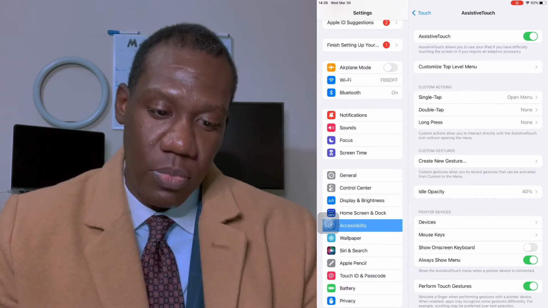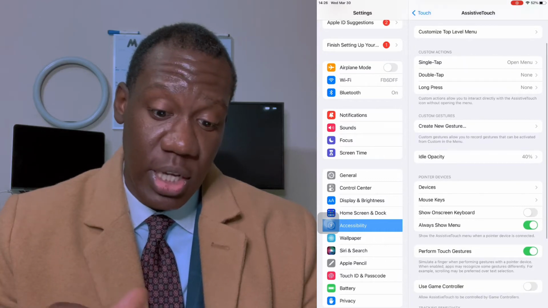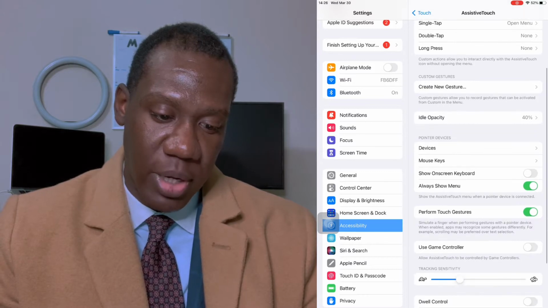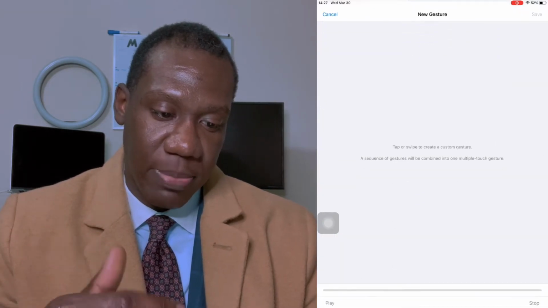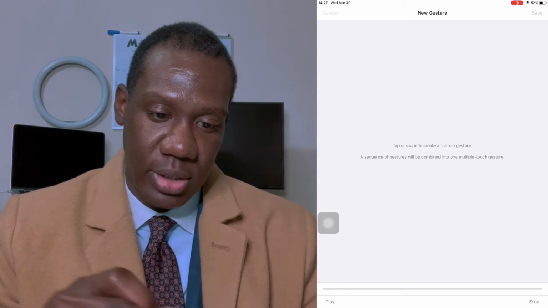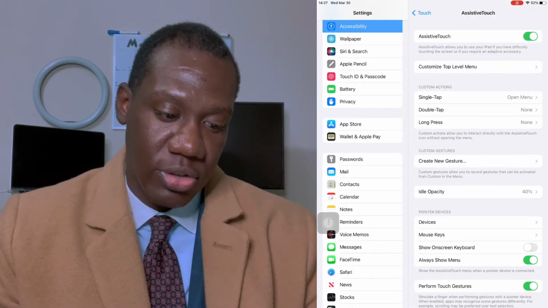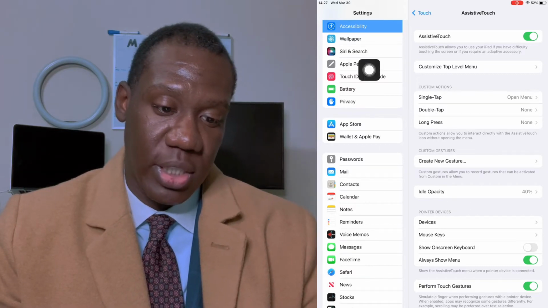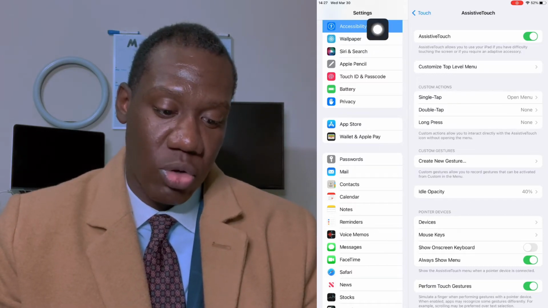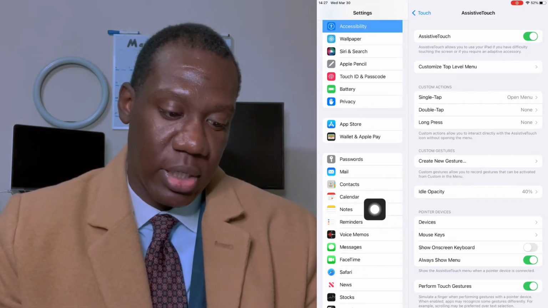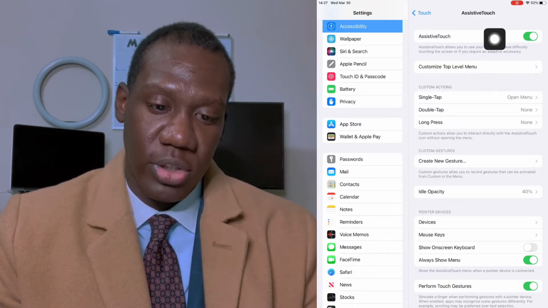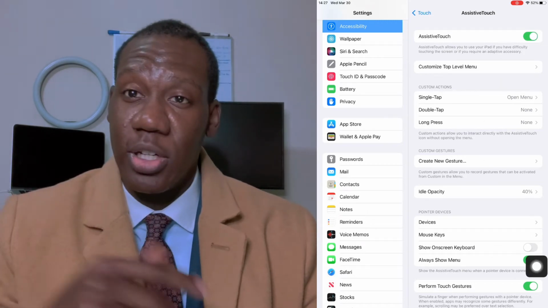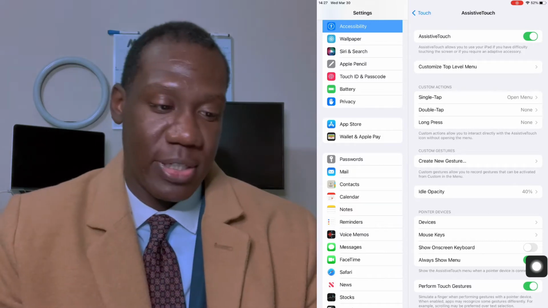As you can see, you can change the visual of the sensor, and you could use it for many different things. You can create different types of gestures. These are just a few of the options. I mainly use it as a pointer, especially when I'm recording videos, so people can see where you're telling them to go. Like going to accessibility, we're gonna go over here to assistive touch and change that setting. So that's another good way you could utilize this accessibility feature.